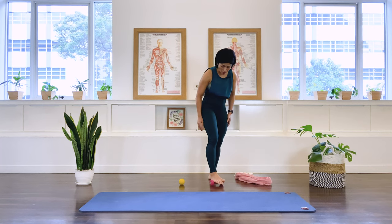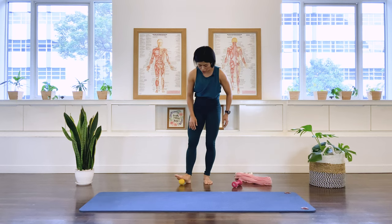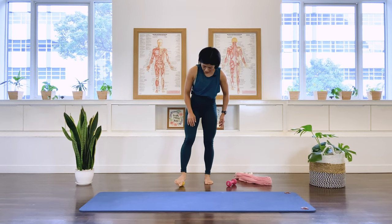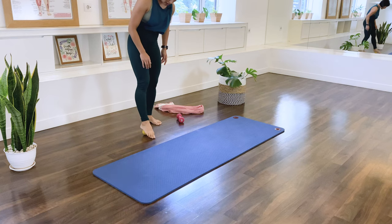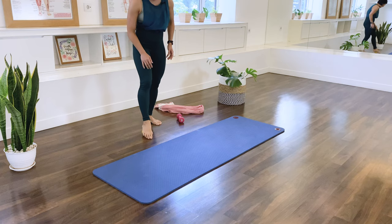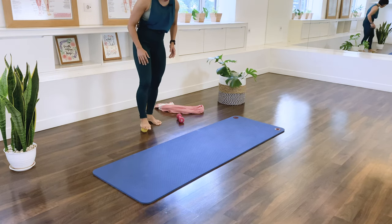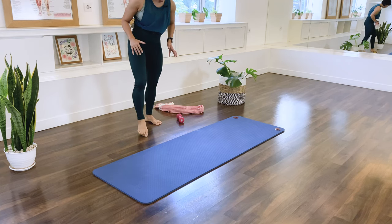You can also work, I'm going to go with the massage ball again, towards the inside of the foot. Massage through the inside of the arch, the middle of the foot, and the outside of the foot. Just walk through all the arches of your foot.